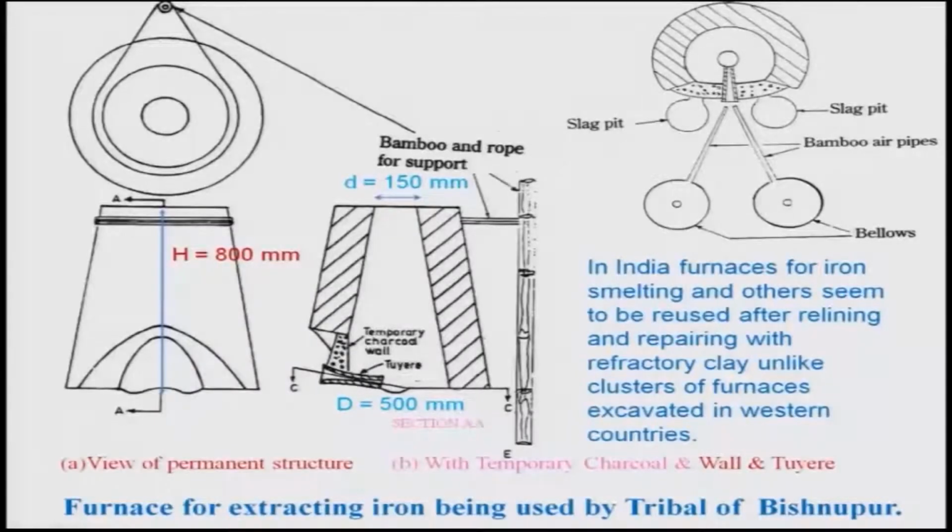There is a bamboo, as I told, and if I take this cross section here, this is the slag pit, which is not shown in this figure, and these are of course the iron blooms. This is a tower pipe which will be connected with the bamboo air pipes, and these are bellows. Bellows will be made of hide or skin, on top of which people will be jumping so that it will take air. The diaphragm will be moving up and down, sucking air in and pushing it out. I will be showing a figure about that.